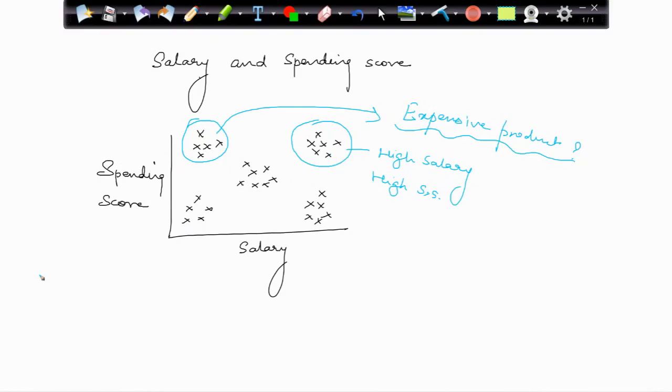So suppose my marketing budget or my campaign budget is less. I have to create these types of clusters on my data set so that I can pinpoint my exact audiences.